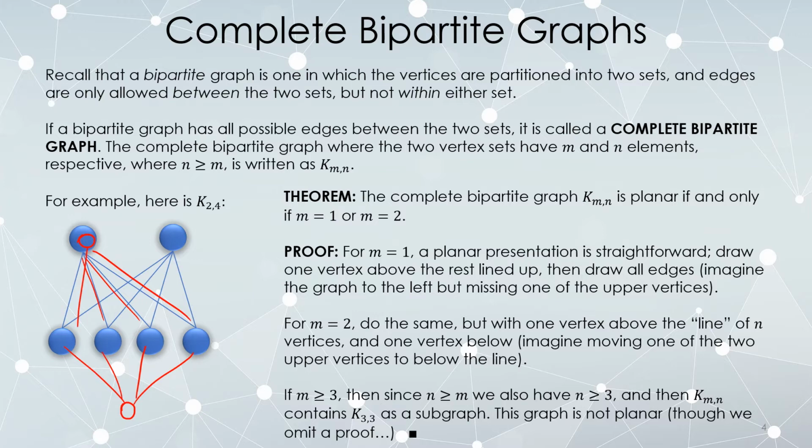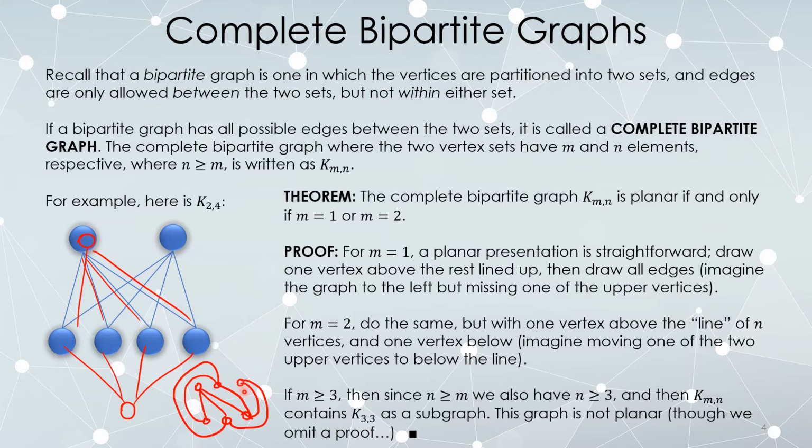We're not going to really go over a proof or even draw it out, but I suggest try to draw 3 vertices in one set, 3 vertices in another, and now connect all vertices on top to all vertices on bottom. Well, now this one I can connect around, this one I can go all the way around, and this one I can connect here. Now this vertex on the top connecting to all 3 on the bottom is going to be an issue. I can easily do 1 and 2, but now how am I going to get from this vertex to this one? It will no longer be possible to do it without crossing some edge.